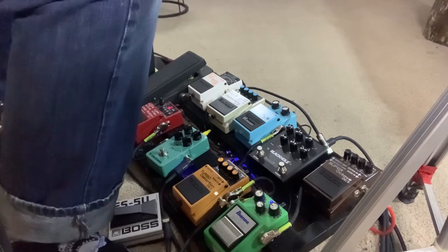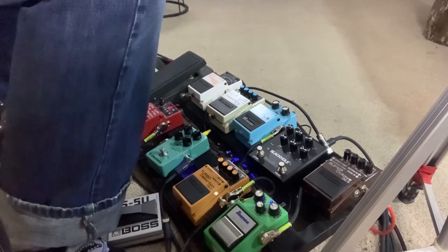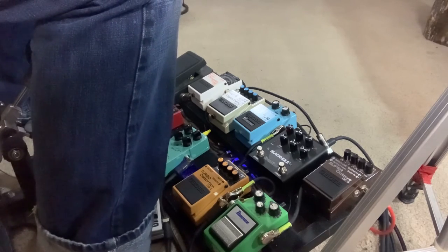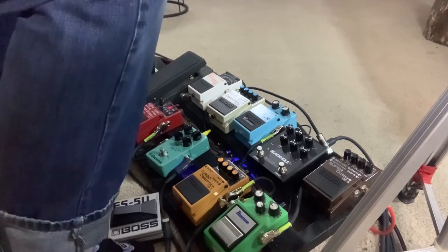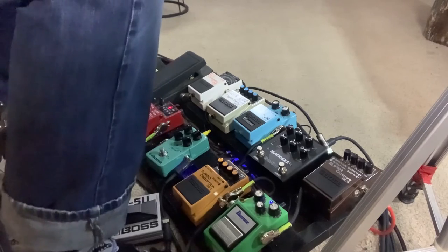And I took a look on YouTube, and sure enough, whoever modified this one swapped out one of the resistors. So it's actually inside a TS8, and outside is TS9.